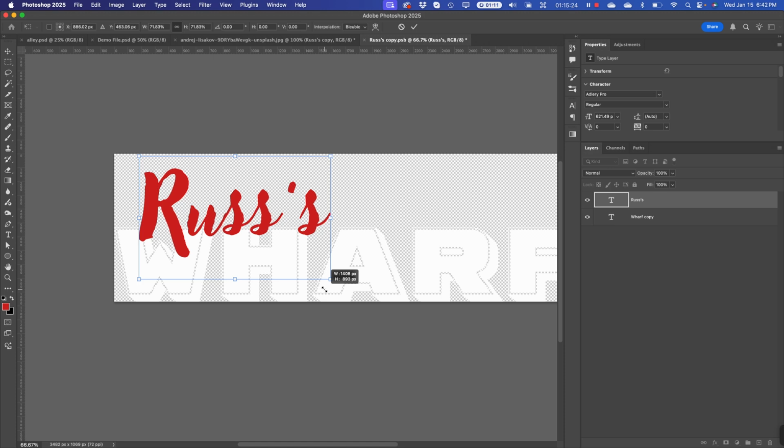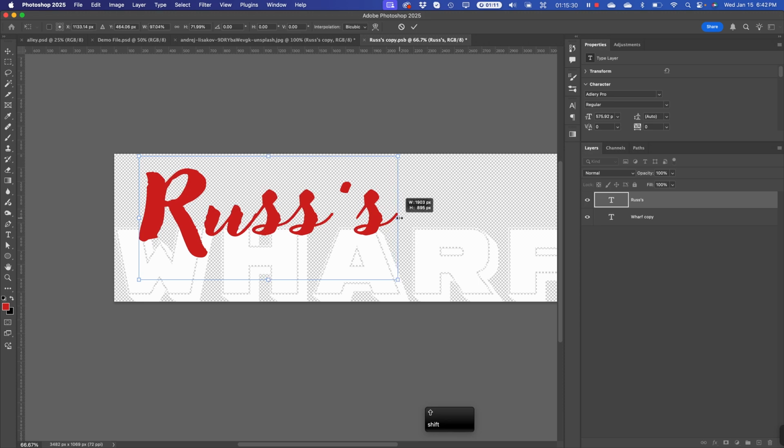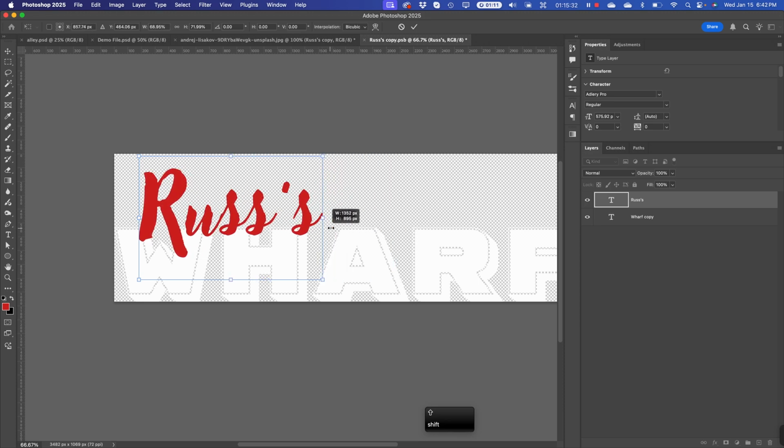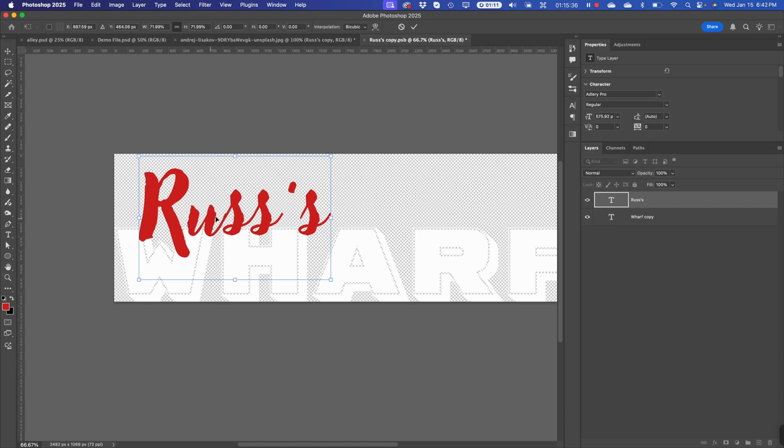If you want to squish it out of proportion, you actually have to push down on the shift key. Where in all the other apps you hold down the shift key to scale proportionally, in Photoshop you don't have to. Just to make everybody nuts, I guess.